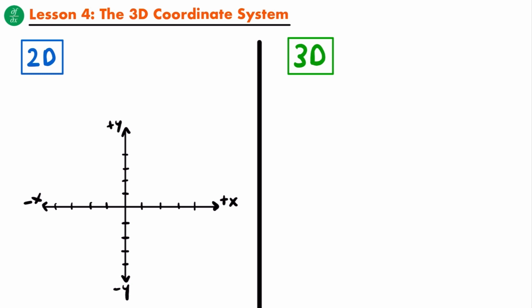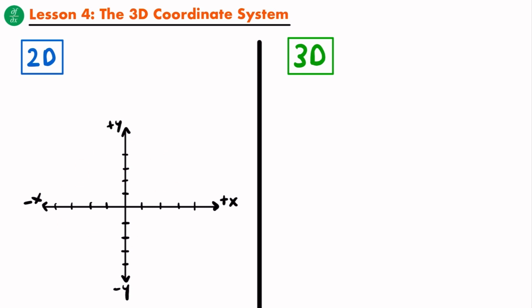And we'll start by talking about what the 3D coordinate system looks like. And to do that, we have to start by briefly reviewing the two-dimensional coordinate system right here. All right, so this is basic algebra stuff, but I think reviewing it is going to be helpful as I introduce you to the three-dimensional coordinate system. All right, so it's going to be good to review some of the terminology and the basic components of the two-dimensional coordinate system. All right, so let's get started.